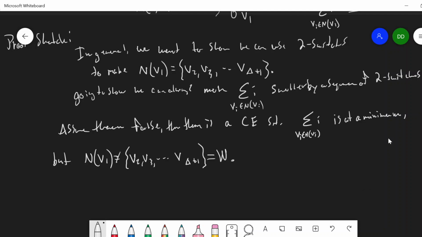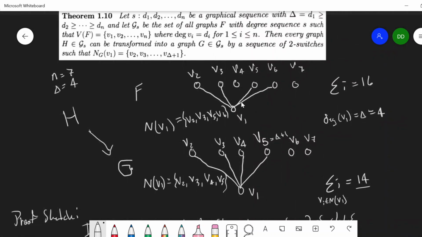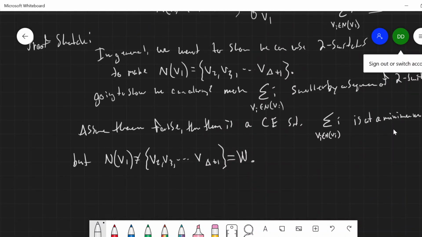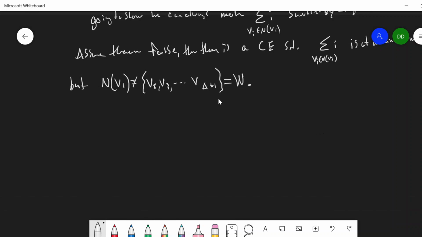Okay, so like I said, the goal is to talk about a general situation like this, find an edge that I can do a 2-switch with, and make the sum smaller. So what's our setup? Again, we have a vertex V1, and again, this is just a proof sketch. Hopefully you're reading through with me. So I'll draw a couple of vertices there, V2, V3, that V1 is adjacent to. So maybe it's adjacent to these 2.